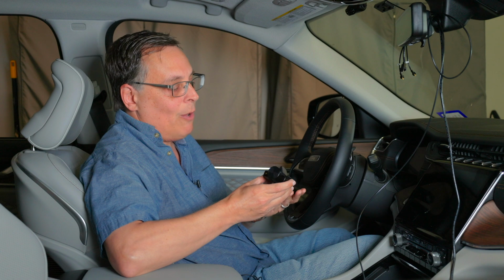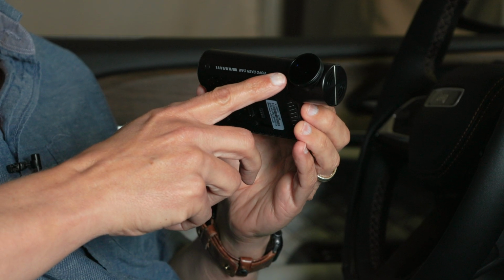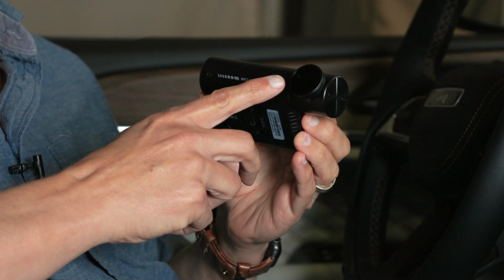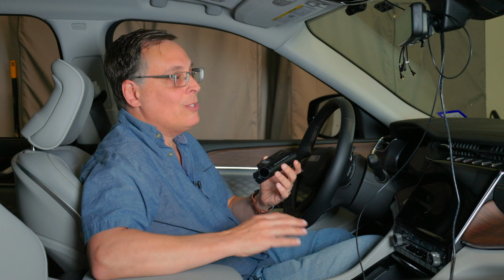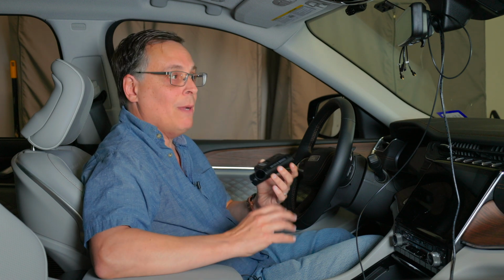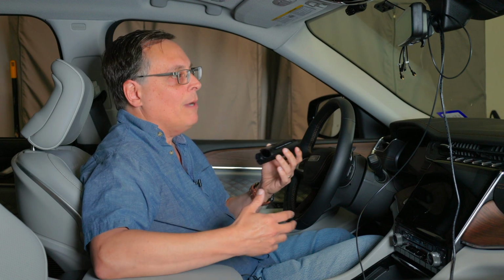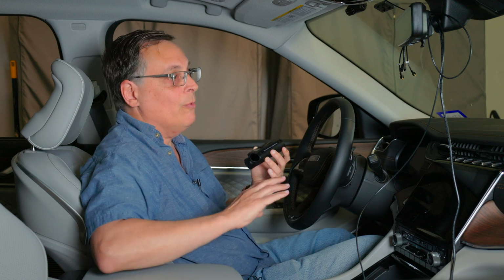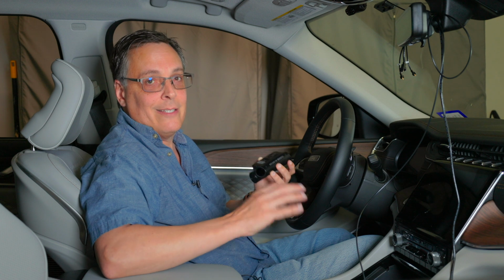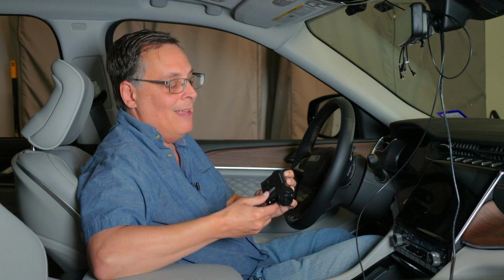And what it does have, however, is a polarizing filter. This is the only dash camera that I think I've ever tested that actually comes standard with a polarizing filter. I love polarizing filters. I think they are required for dash cameras, especially if you're primarily doing daytime driving, because they eliminate probably 80 to 90% of the glare that you get on the windshield. And the windshield can really get very glary on bright sunny days. So having a polarizing filter is critical, and this one comes with one. You can remove it if you want. I always leave mine on there.